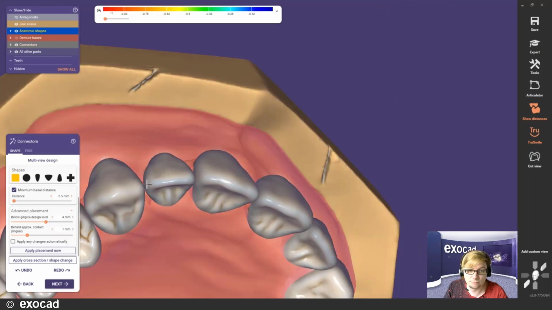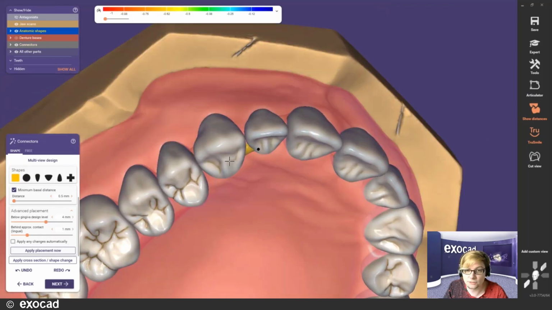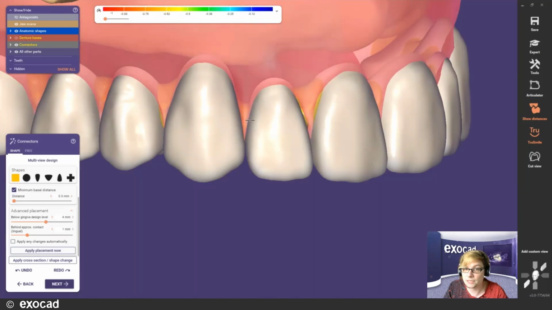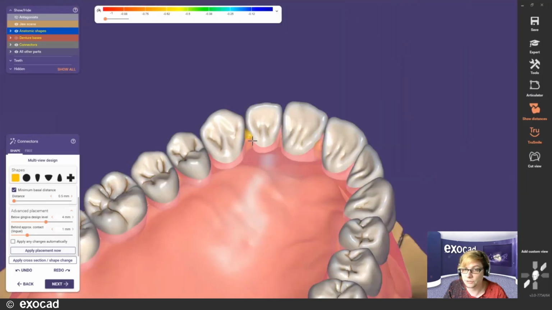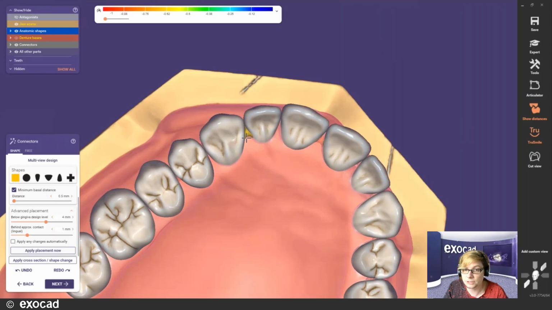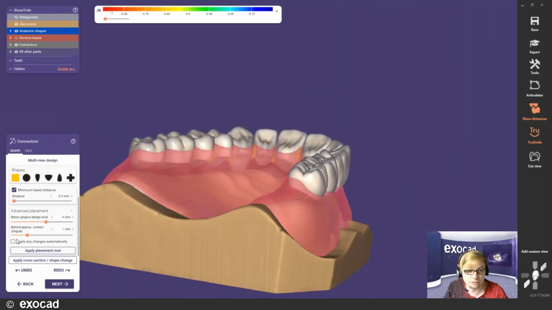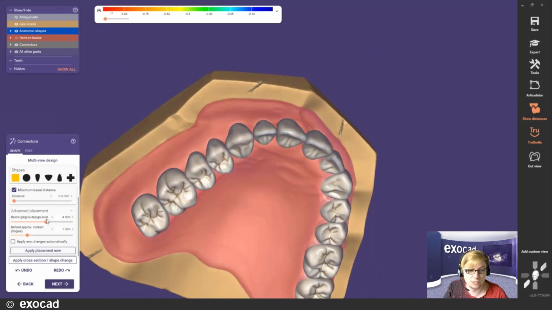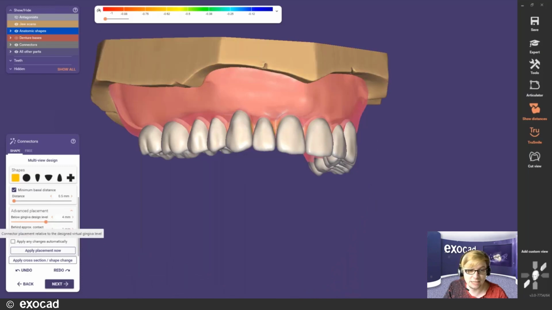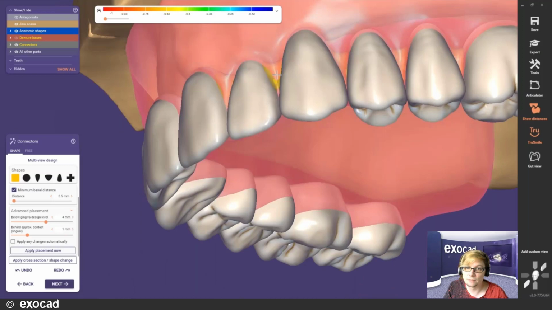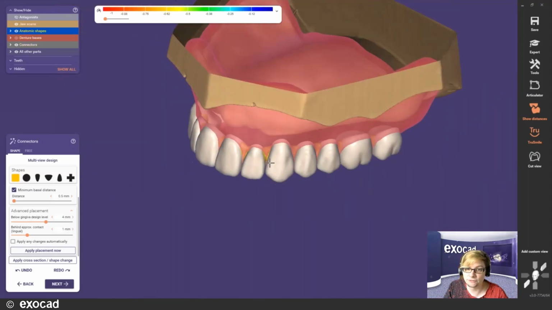Obviously, you can place them wherever you want. You can actually place them outside of the base as well. That's also something some people prefer, to have them going on the outside and then just rework them later on. And those values we selected here for below the gingiva design level or behind the proximal contact points are a little bit higher than for bridges, as you see, because below gingiva design level at 4 millimeters is very low. So they're placed very low here inside of your gingiva design.